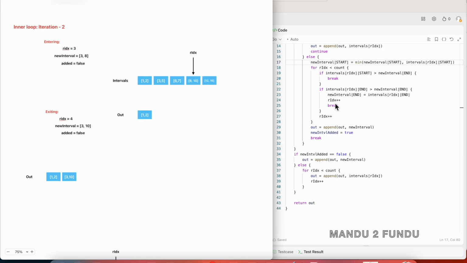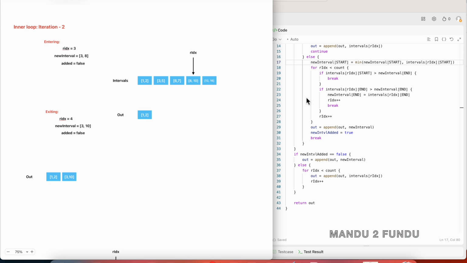Here we are breaking out of the inner loop, and then we come back to the outer loop where we add that new interval to the output list, and then we mark that the new interval is added to the output array and set the boolean variable to true, and then break out of the outer loop. Okay.